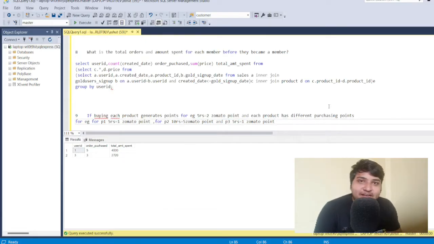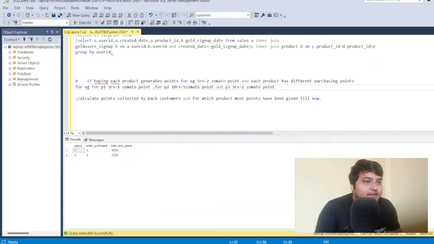So what is the metric which we need to calculate here? We need to calculate the points collected by each customer and for which product the most points have been given till now. This is just a single problem, but it contains two parts. So let us split the problem into two parts and solve it in sequence. Let us first of all solve this part.